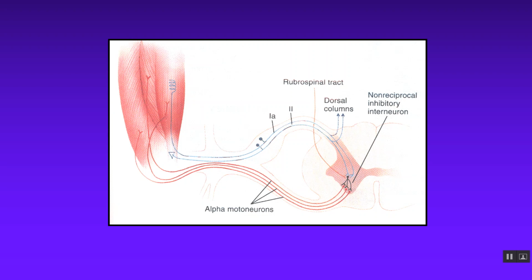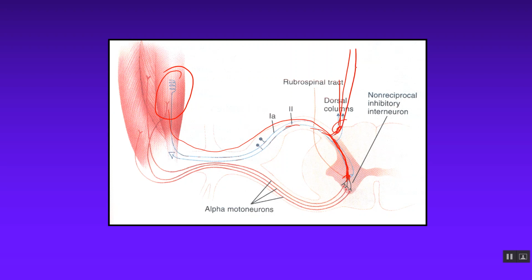This is just showing you this kind of non-reciprocal inhibition where, if you notice you're getting tons of strain in a certain limb, some of that information gets here. Some goes up the dorsal columns to tell your conscious system, hey, there's lots of strain going on. But some of those actually go into the dorsal horn, into some of those areas of Rexed laminae we talked about for proprioceptive information.